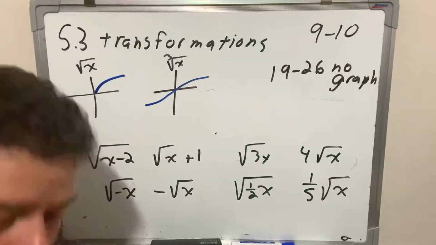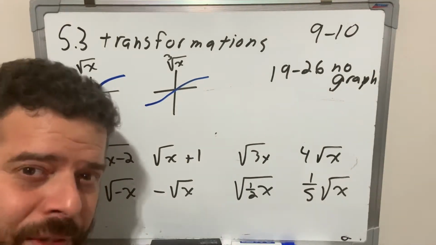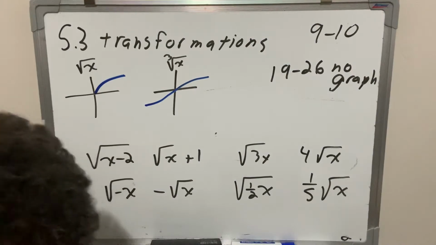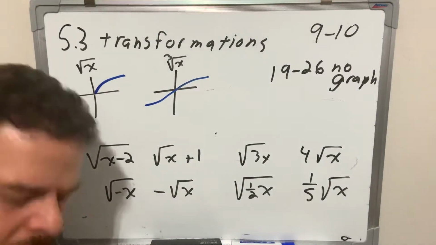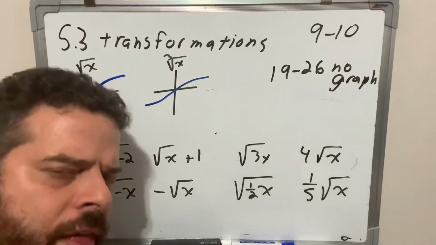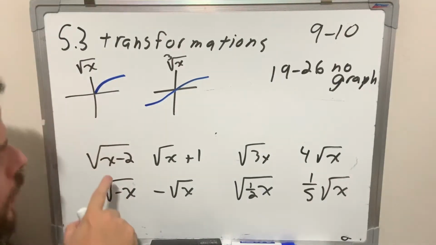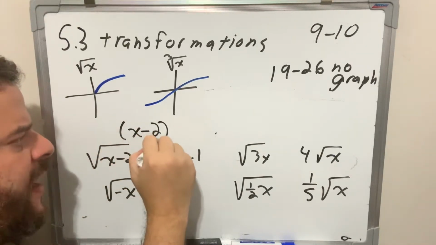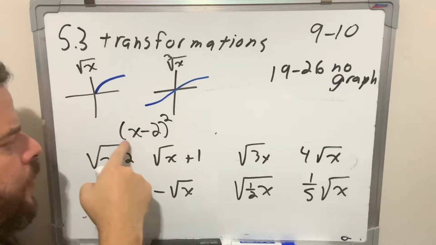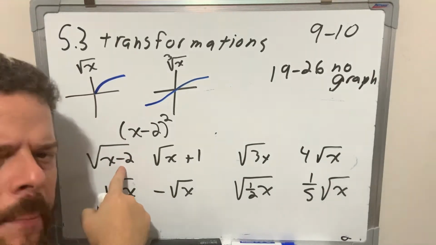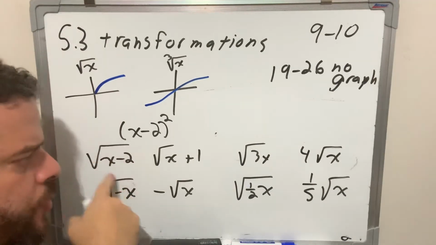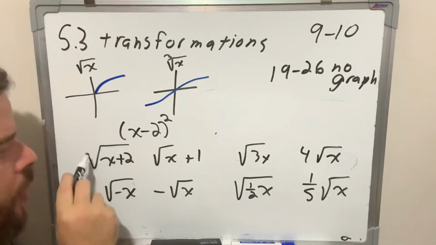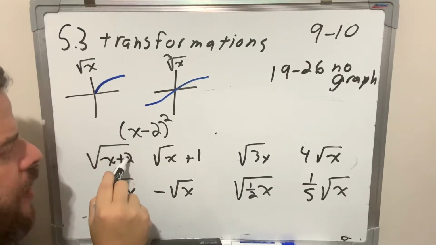The other rules, which you should know already because we've been seeing them since the first day of class, but let's go over them all, are on page 253. I'm going to go over all the rules that are on that table. Now, the first one, since it is inside the radical, you can consider it like it were inside the parentheses. Inside the radical, it's left or right, and opposite. X minus 2 is 2 units to the right. If this were x plus 2, it would be 2 units to the left. Note that the radical extends and covers the 2.